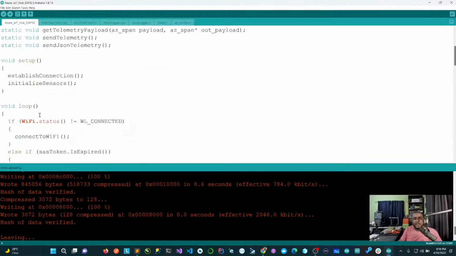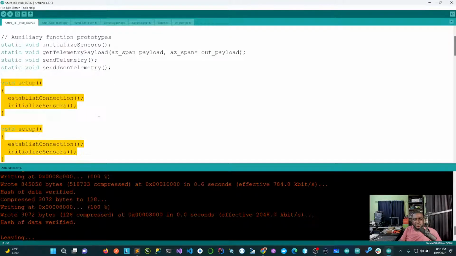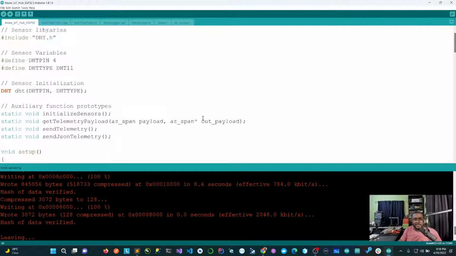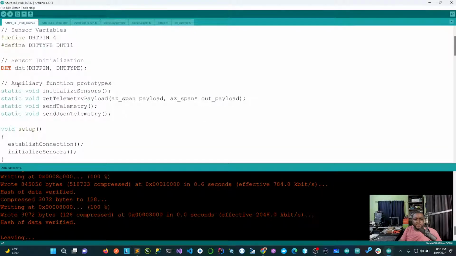Very easy. Now, there's this common thing you see here: reading auxiliary function prototypes. By documentation, what happens when you have an Arduino sketch is that it creates what we call function prototypes. If you've done programming before, sometimes, assuming you try to use a function or a variable that is not already declared, you're going to get an error because it will tell you that it's not been declared.